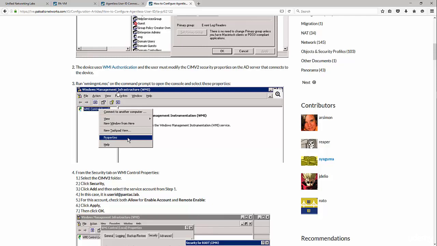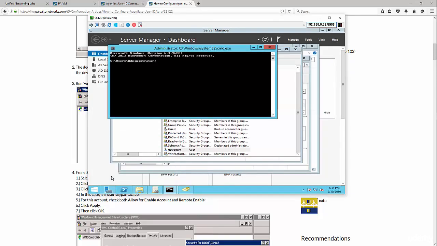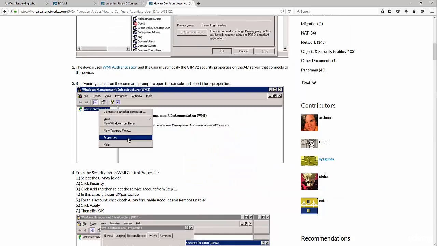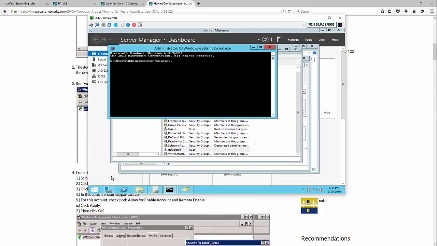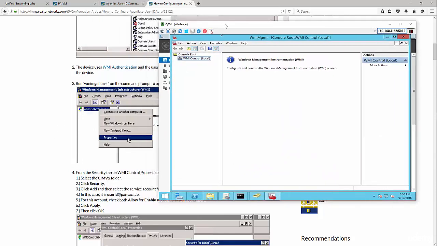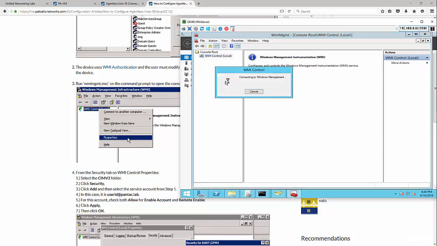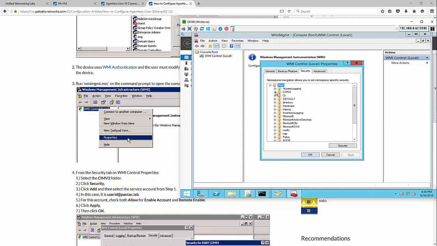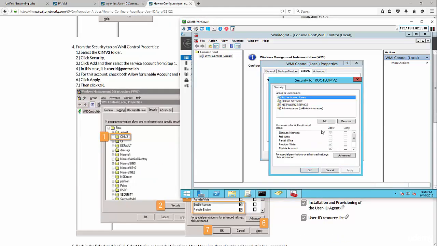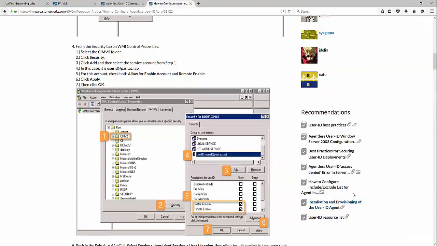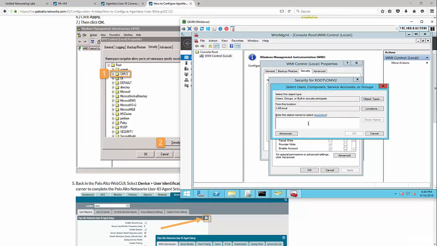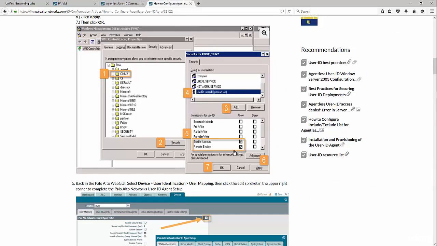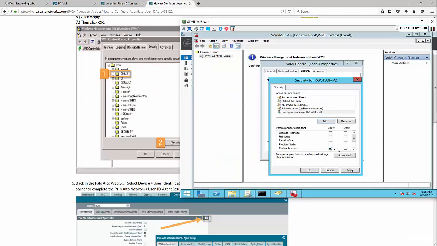I'm going to run wmimgmt.msc. We're going to right click and choose properties, select security, and then under root CIMv2, click on security, find the account, add the account, and then we're going to check enable account and remote enable. Apply. Okay.